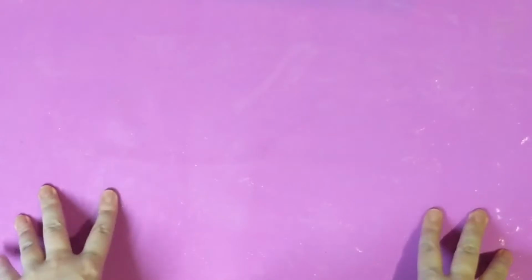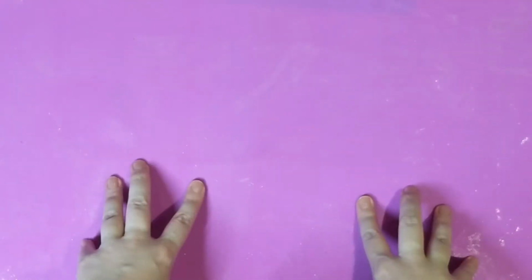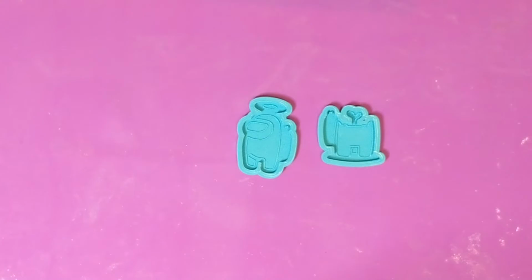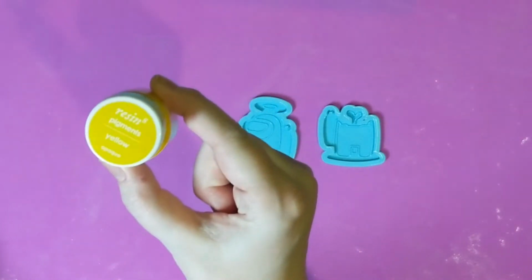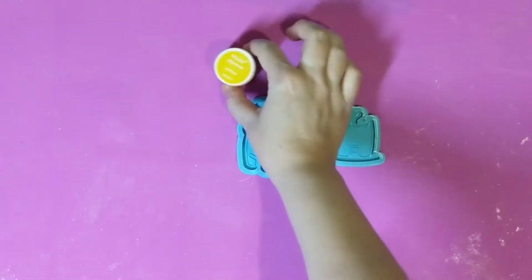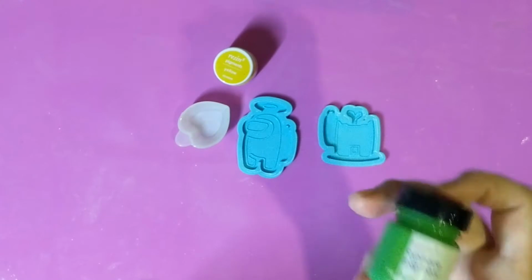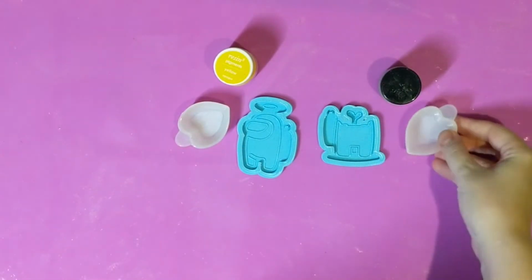So, I did a couple of Among Us videos with papercraft, so I thought that I would bring it into my resin work today. And I got these super cute moulds. So I've got the half the body and I have the angel. And I thought we would give it a go. So I'm thinking we do Resin opaque yellow for our angel, and we do the Resin opaque green for our body.